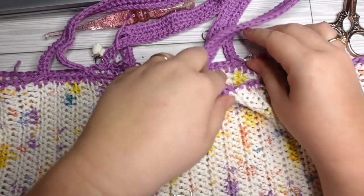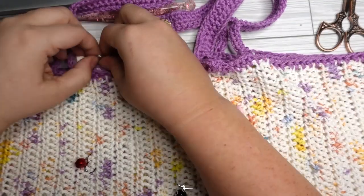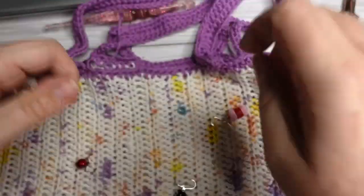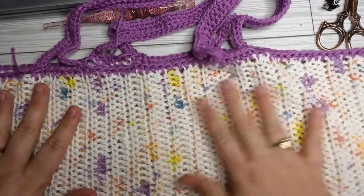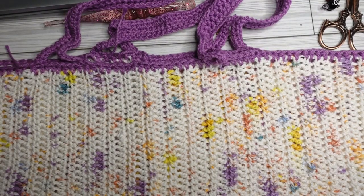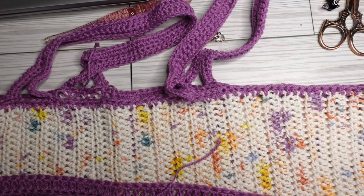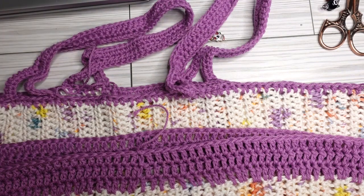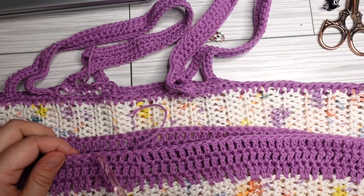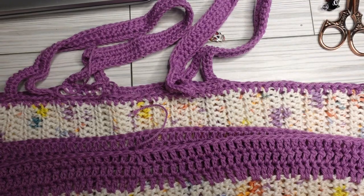What we need to do is figure out how many stitches we have around the bottom. We are going to divide that number by 4 and put a stitch marker in each one of those 4 places so that we don't have to keep counting. Okay, so pause again, because I'm not going to count all these stitches. There's a lot of stitches here. I'm not going to count all these on camera. Count each one of your stitches, then divide that number by 4 and put a stitch marker in each one of those 4 places, because that's where we are going to be doing our increases.